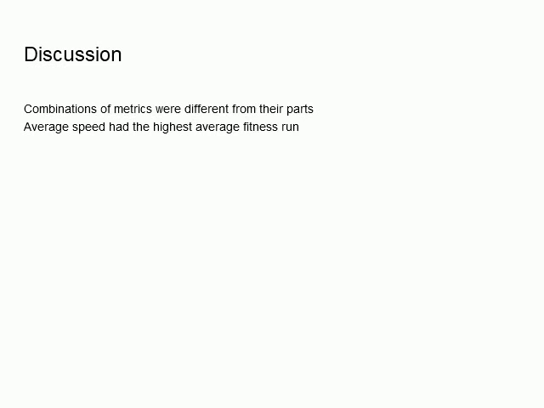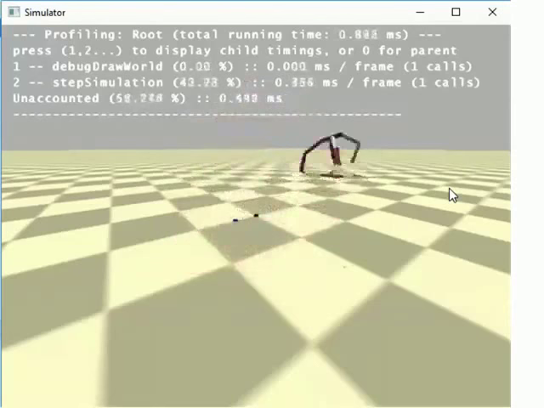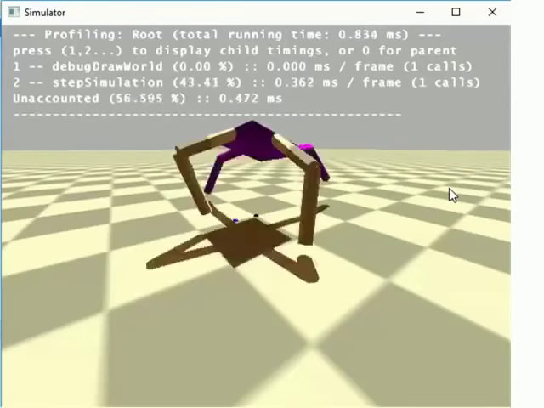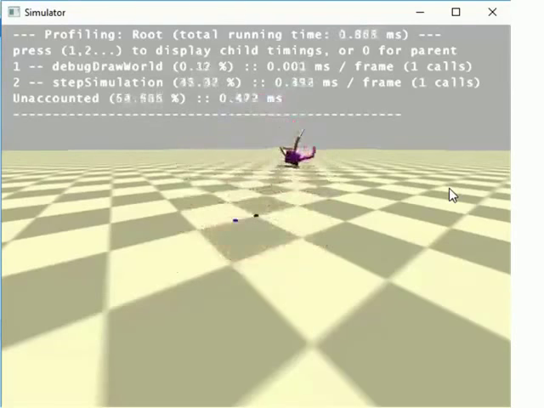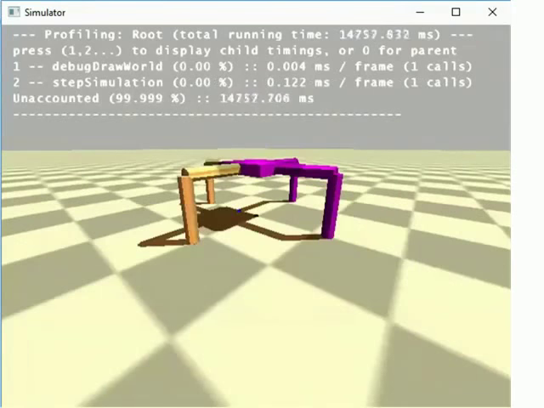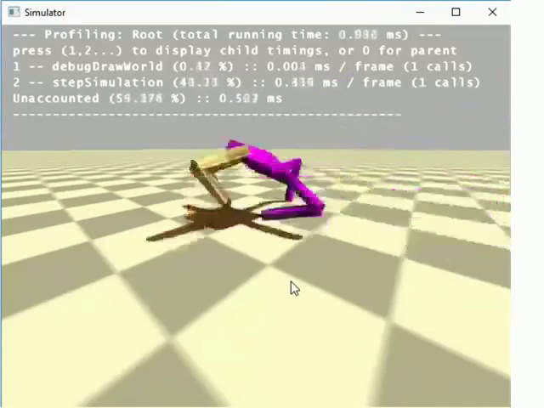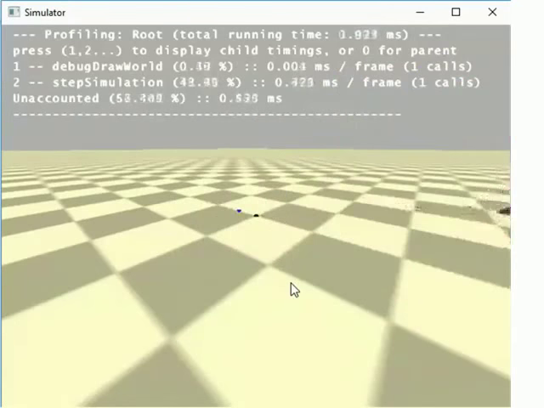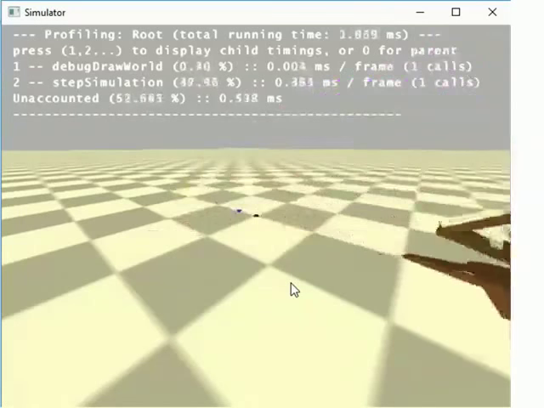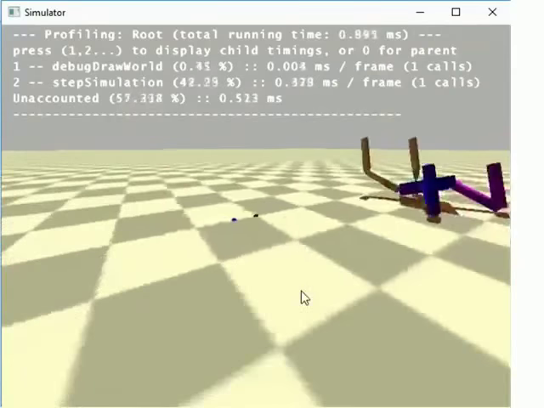A few things to take away from this was that combinations of metrics were very different from the scores that the parts of their metrics got. So it wasn't really like combining the best features of metrics, but more like creating an entirely new metric. One more takeaway I got from this project was that once I combined 3 or more of the metrics together, the robots became non-functional quickly.